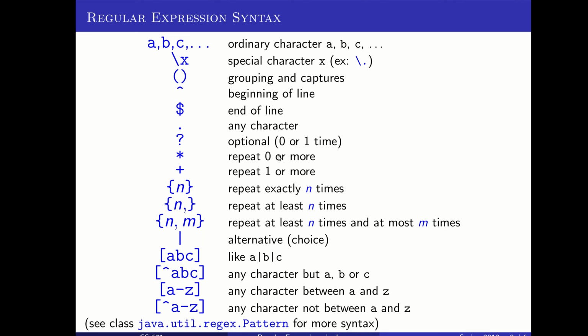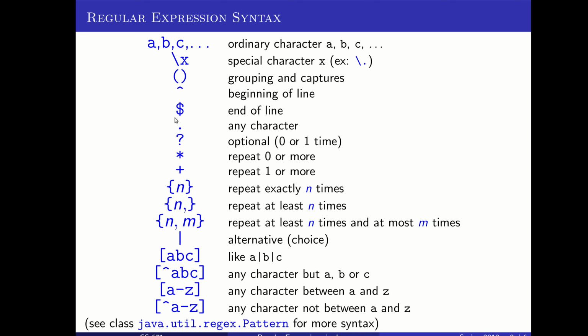Star allows 0 or more, as we saw in the previous slide. So if I say C star, that would match to nothing, because nothing has no C's. It would also match to C or CC or any number of C's beyond the 0 that it could match as well. The plus, however, says it has to be there at least once, but it may be there more times.